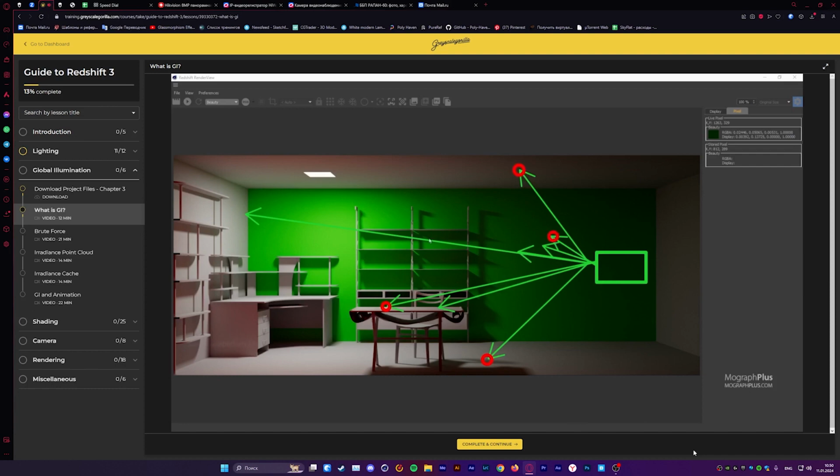Now from this point or sample, which we already have its direct lighting information, whether it's in direct light or shadow, the primary GI engine comes into play and sends out a hemispherical burst of rays into the scene to gather information from the scene.